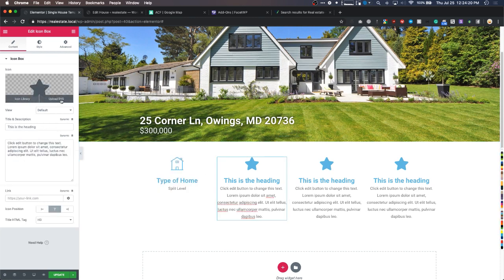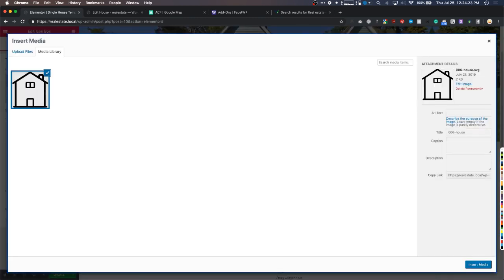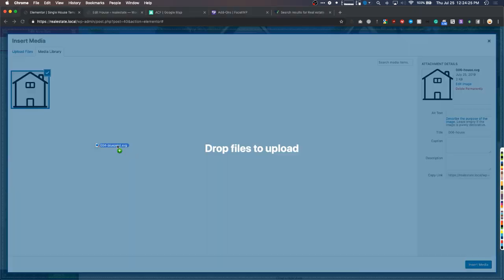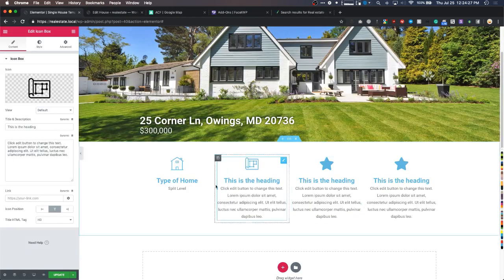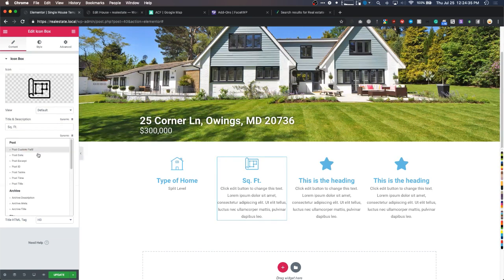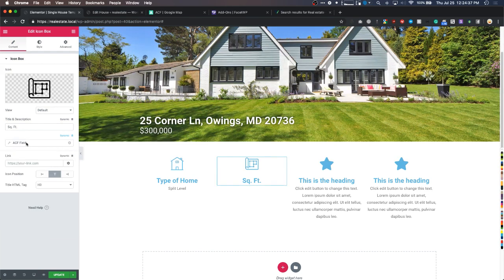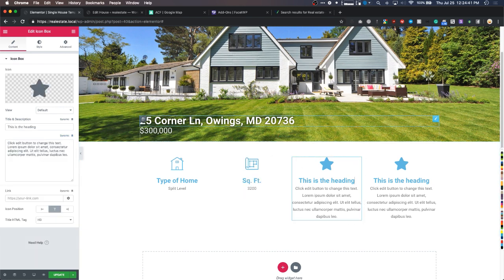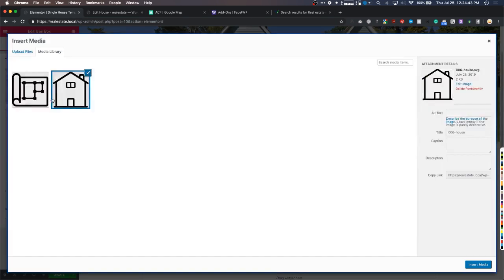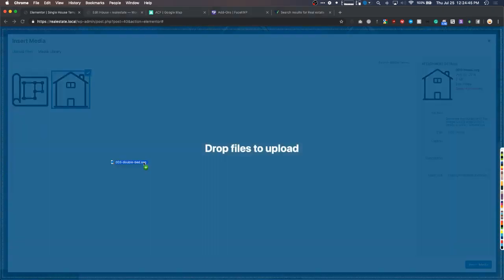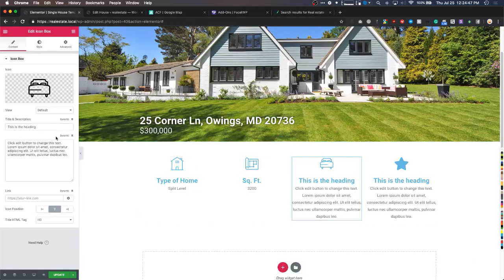Let's add another one. From here, this is going to be the square footage. Choose dynamic, go to ACF field, and we're going to choose square foot. For the next one, we're going to do bedrooms, how many bedrooms there are.